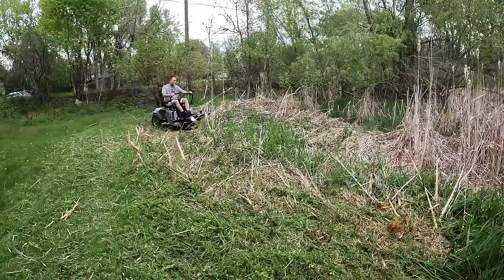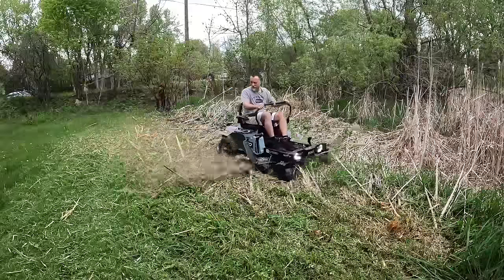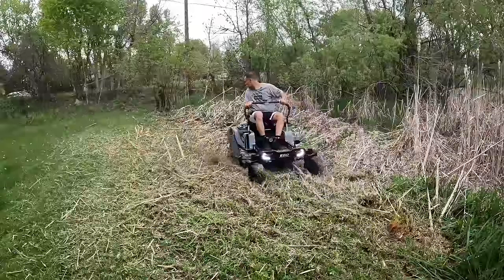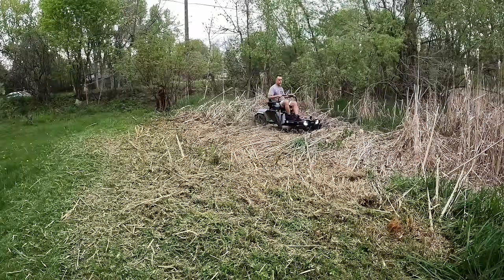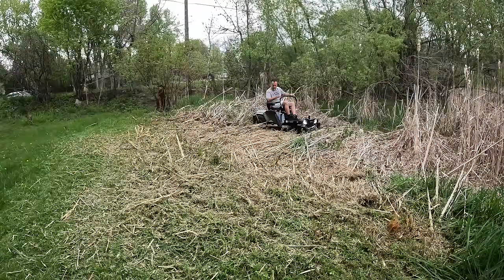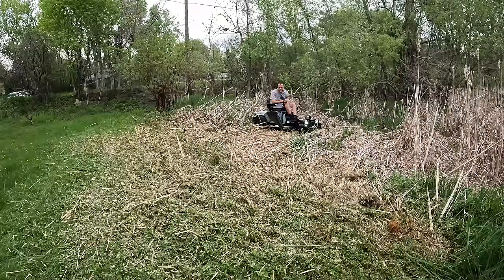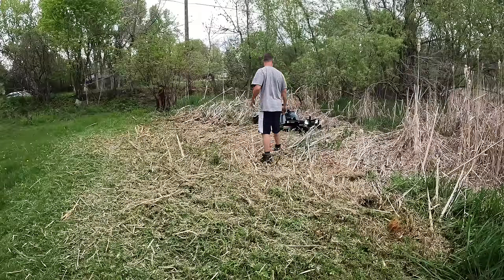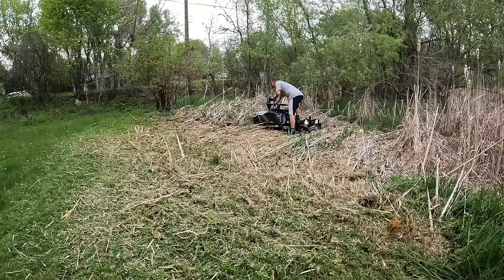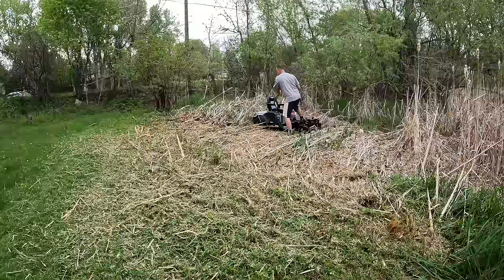That tree, we'll go right up tight to that tree. Actually hitting it with the mower deck right now. I think that's gonna conclude our mower test. Let's just turn you off. Oof, she's still crying. There we go.